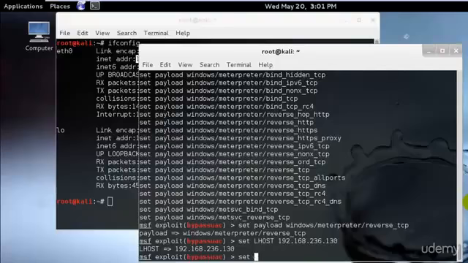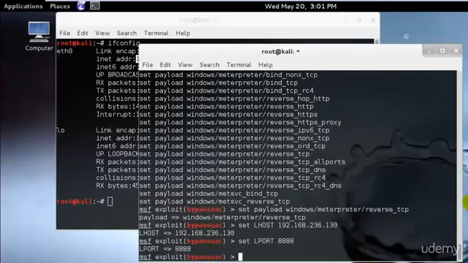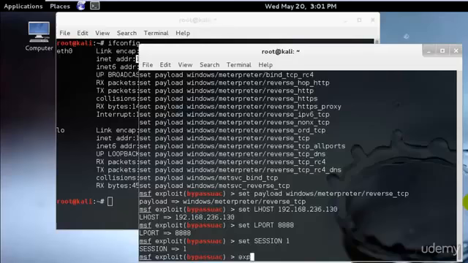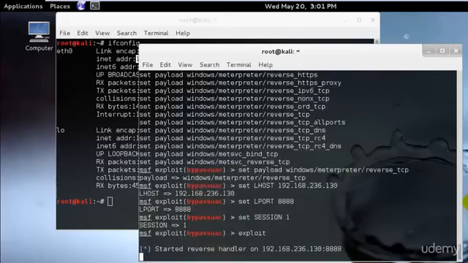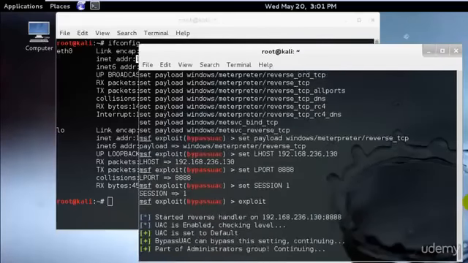No, sorry, not our host, and the new port would be say 8888, and just go ahead and gain access into the system.